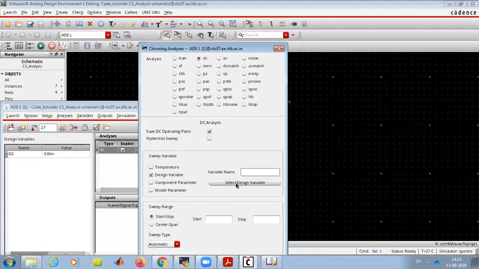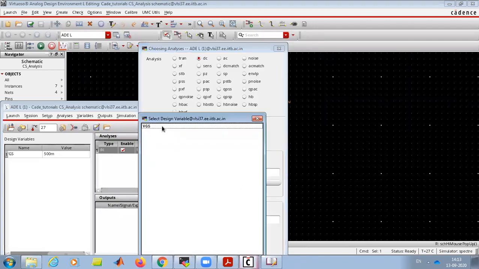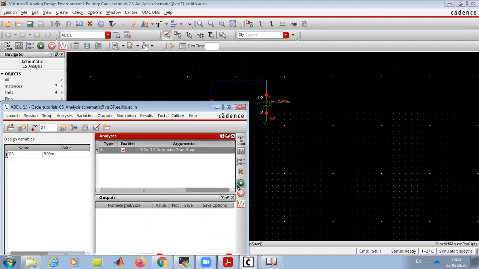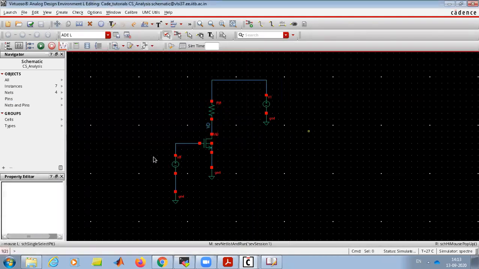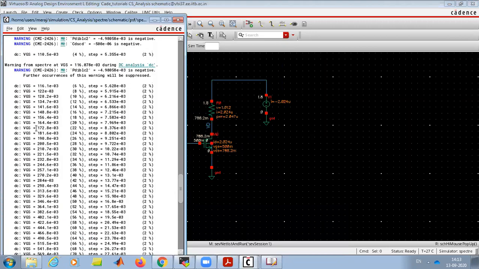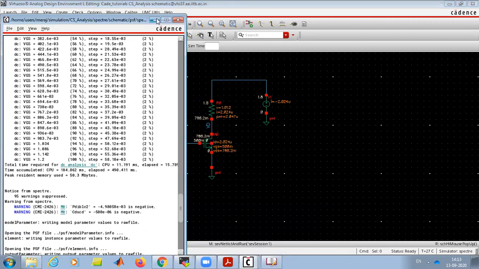Design variable we can sweep from, suppose, 0.1 volts to, let's assume, 1.2. What it will do is something similar to parametric. You can see that for different VGS, it was simulated.